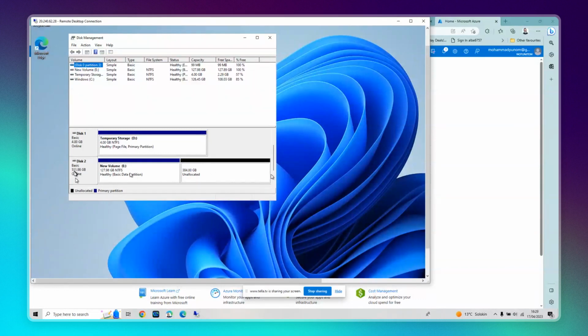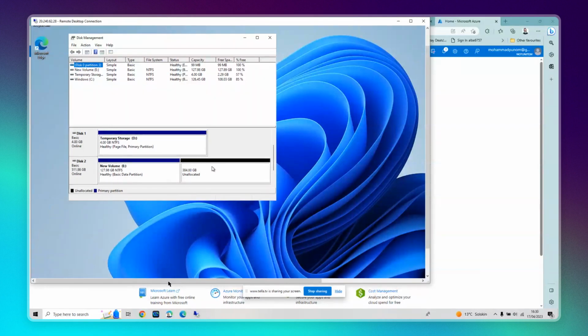We intentionally formatted a 128 gigabyte disk before. The rest of the space, which is extra, allocated with this disk, that is 384 gigabyte, is also shown here, but it's not allocated.